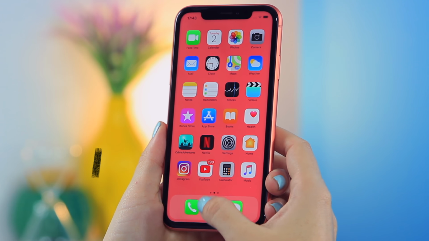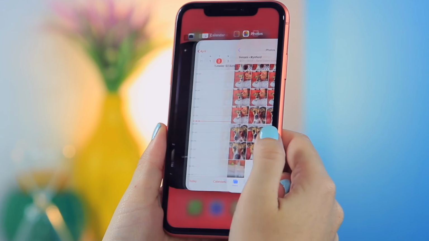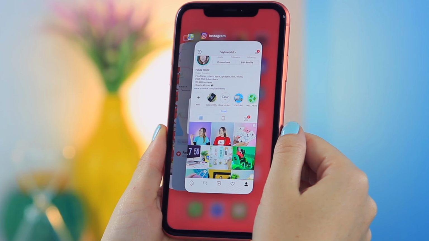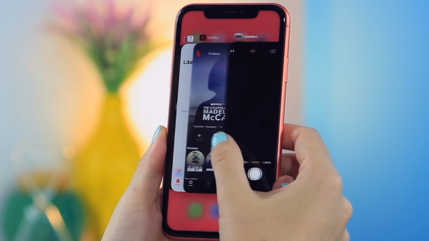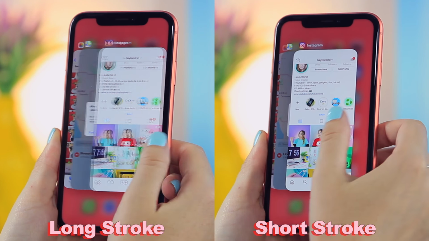Again, you might be familiar with getting into your recents. You just do a long swipe up and then there are all your most recently used apps. But by swiping from the left up diagonally, it accesses your recents a lot quicker. And here you can see the 2 options side by side and just how much quicker that short little left stroke is.